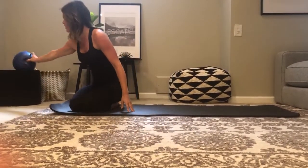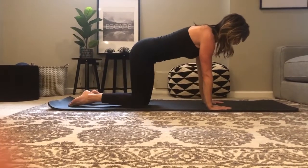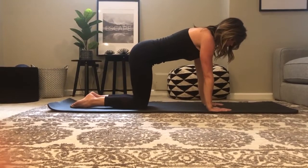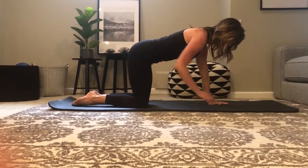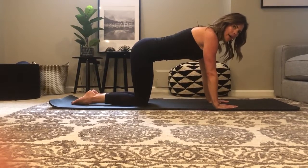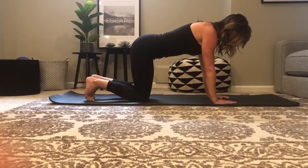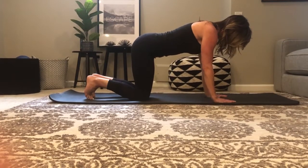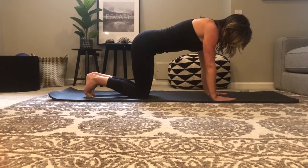You're going to set your ball aside and come into a tabletop position on your mat. So you want your shoulders stacked over your wrists and your hips stacked over your knees. Long, flat back here, belly button pulling towards your spine. You're going to tuck your toes so they are pushing into the floor. On an exhale, pull the belly button up towards your spine.